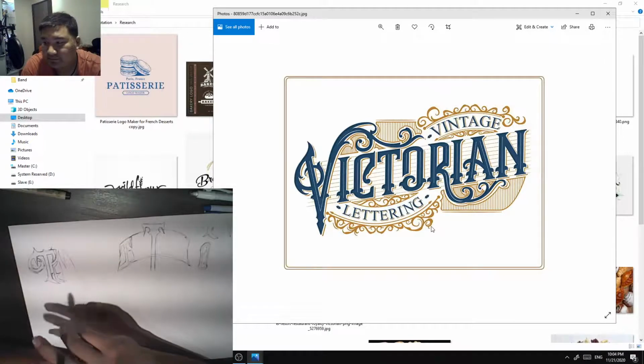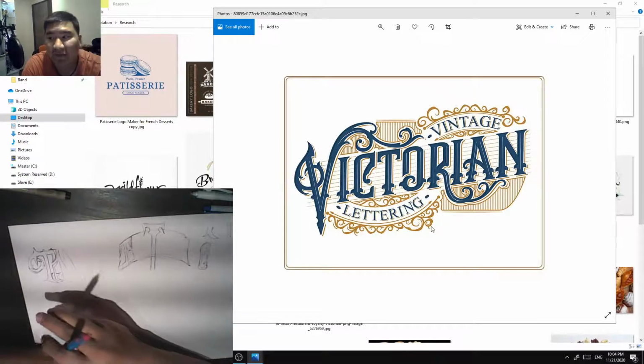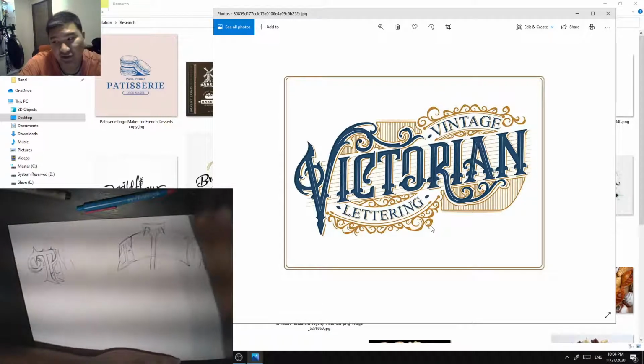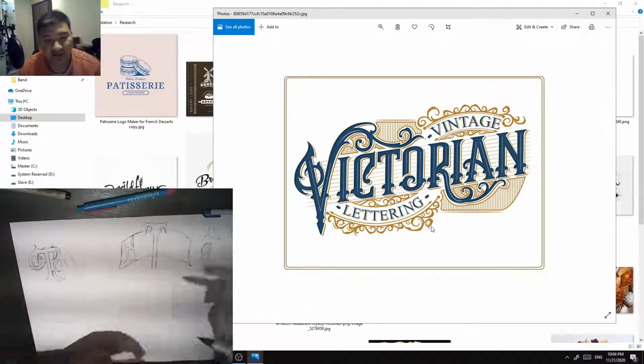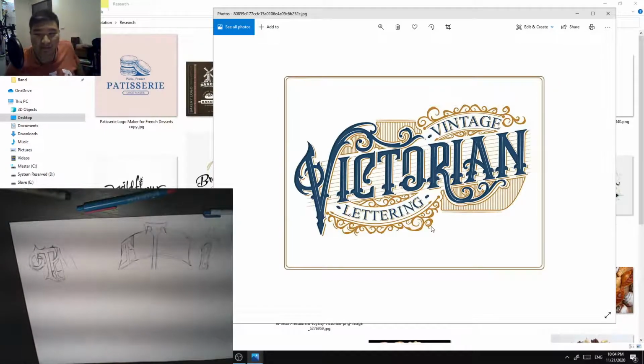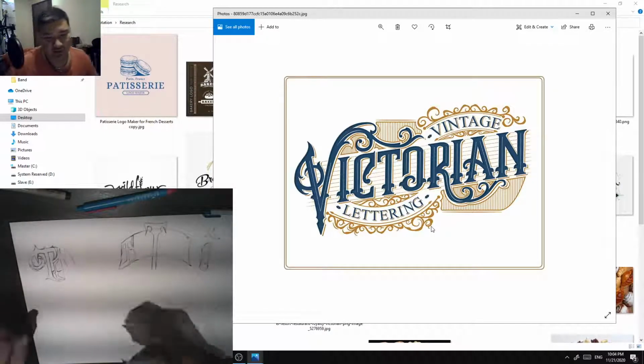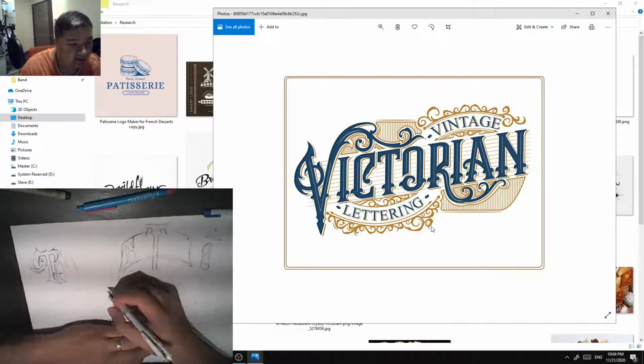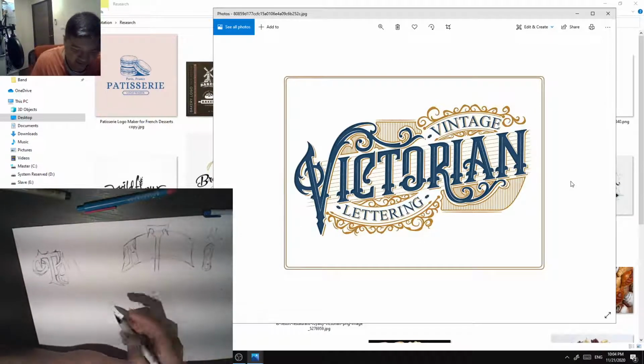You know what? I have to go smaller. I have to use a pencil. I'm sorry, guys. I know I want you guys to see it, but I need to use a pencil because I need to start doing some sketches, like color it in. Man, this is not easy, man. What shape should I do?